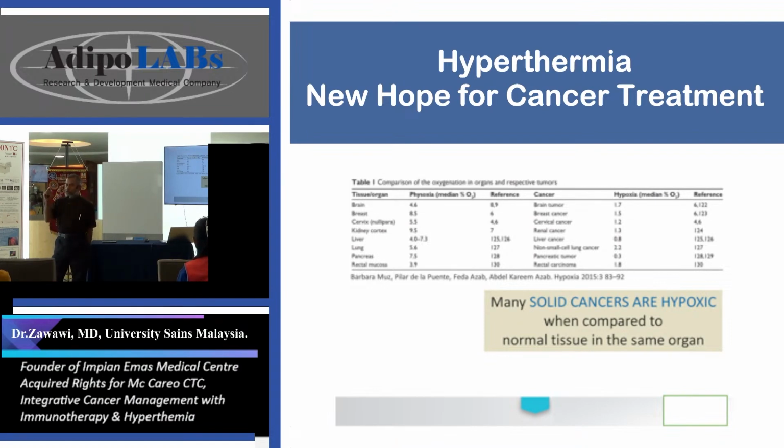So that's why you have to improve oxygen. By what? Perhaps you can take yellow water. Yellow water, have you ever heard? Hungary technology. Cluster oxygen 8, oxygen 16. Cluster dissolves and stays in water. When you drink it all the time, your oxygen level is 4 times higher. In a Monash University study, they injected 20 mice with cancer cell. 10 were given yellow water, 10 pipe water. In the ones with yellow water, cancer doesn't grow. It's hugely significant compared to pipe water. So this is one example of a way to increase oxygen level.